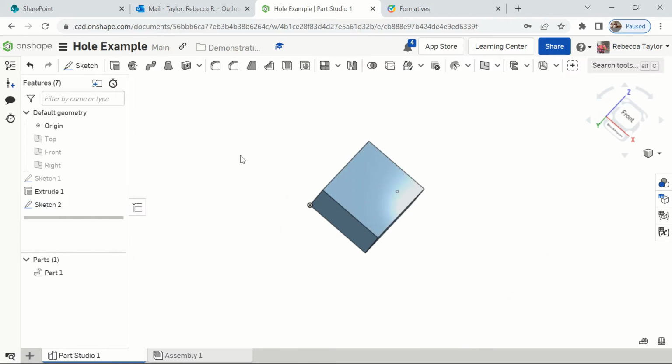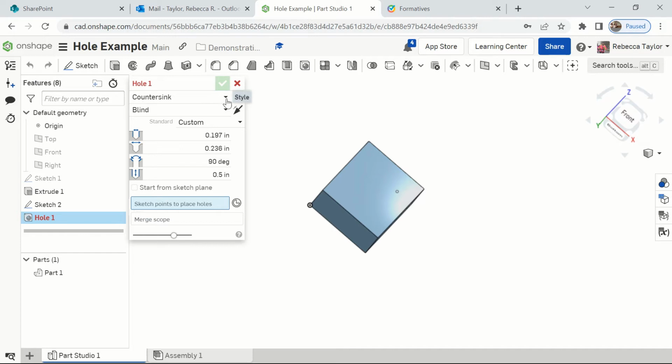Now Onshape is going to use that to reference where to put the hole. So the hole icon looks the same as it does in Fusion. That's super useful. So we'll go ahead and do that. This is set for countersink, and a blind hole, you could pick a through hole. Blind in last just means that if you're doing multiple holes, it's blind in the last hole. So if you had a bunch of things stacked up and most of them you wanted to go through, it would be blind in the last. So as with Fusion, you can indicate what you want this hole to do.